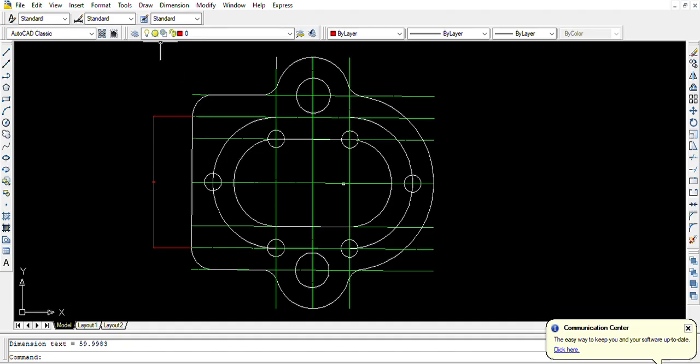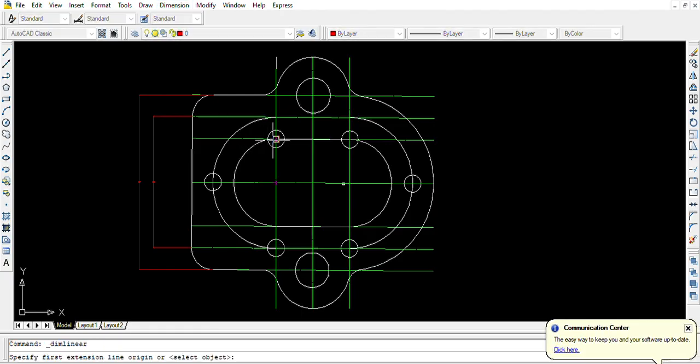Then dimension, linear dimension from that point to that point, linear dimension from this point to this point again.